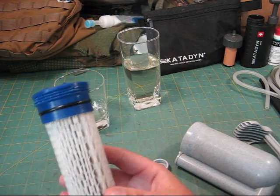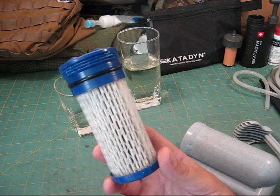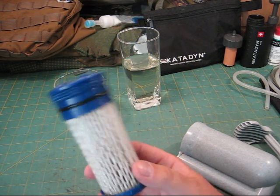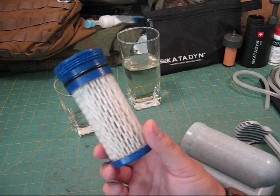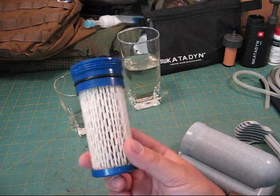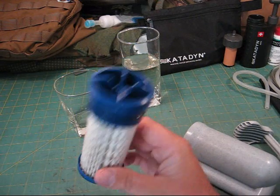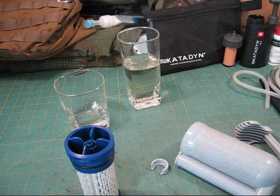This one's probably got, I'd say, maybe about 40 gallons on it right now. My first one made it to about 100 to 125 before it really started to give me problems. And it still worked. It's just, when I'm down there pumping water, I want to get it done. I don't want to sit down there. So I swapped it out for a new one. So this one, hopefully, I'll end up keeping in for the whole 200 gallons or until I can't get any water out of it at all.